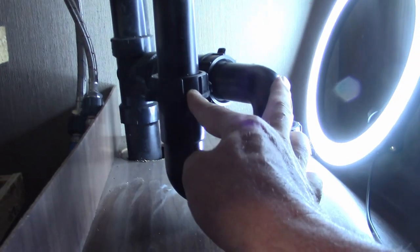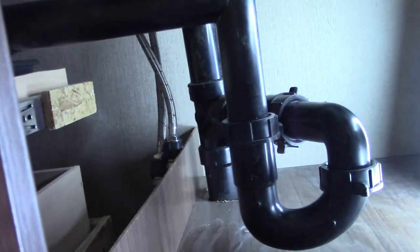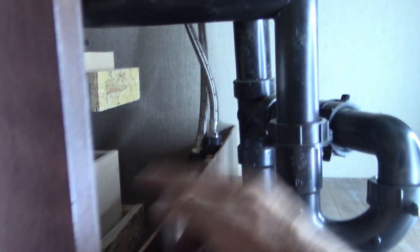But look — if we took this and spun it around to where the P was over on this side, we might have to do a little fudging and a little cutting right here, on this part which isn't doing much except keeping stuff from falling down. But if we swing that around, look — we're going to gain all that extra space.